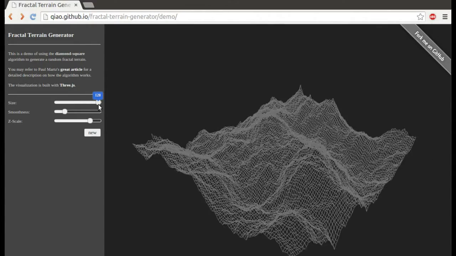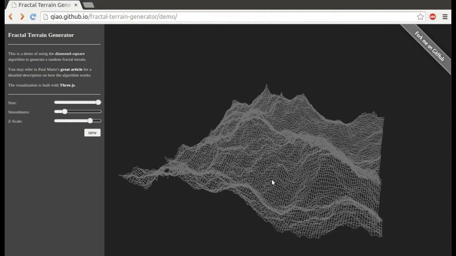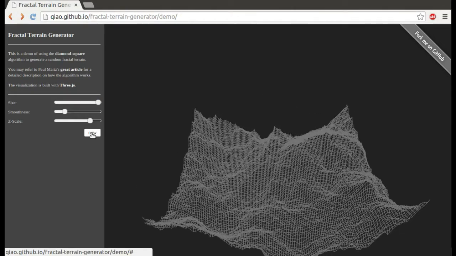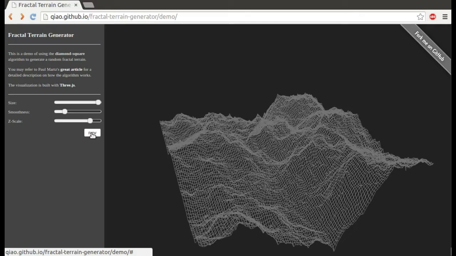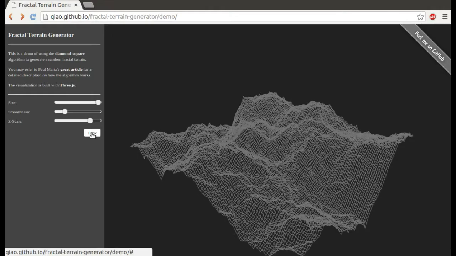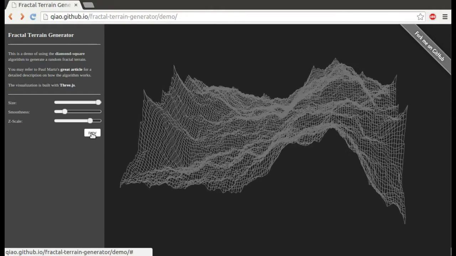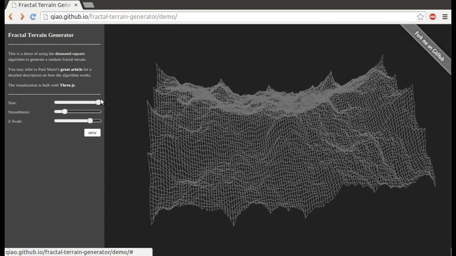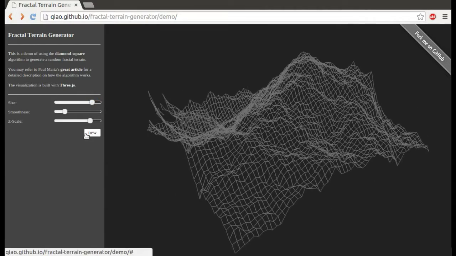The size determines the size of the grid. There's 128. That takes a little bit longer. Every time I hit New, it will generate a new terrain for me. And just like every time I generated different random Koch curves, we got a different shape because it's random. Same sort of thing here. All sorts of different shapes and different terrains.